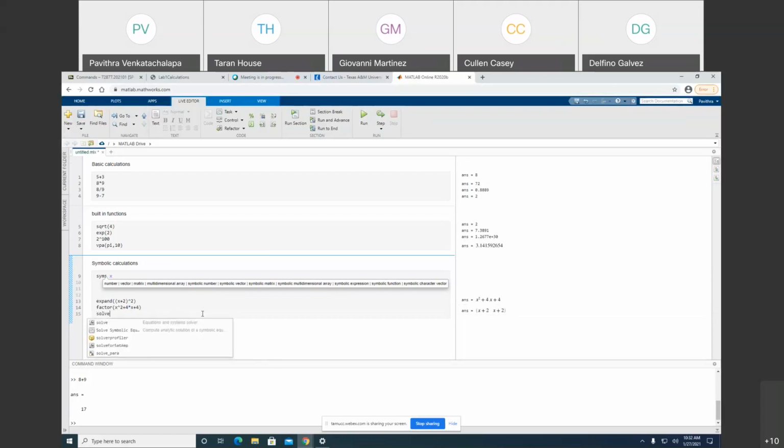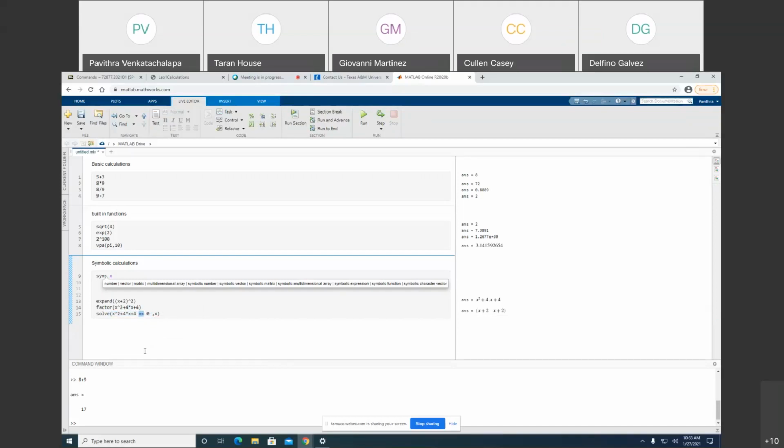Now suppose if I want to solve a polynomial, you can use a command called as solve, wherein I will use this plus 4 into x plus 4 comma x, meaning you have to write the equation, and this is not an equation. Okay, whenever you are solving, this is my equation, right? So whenever you're solving or writing an equation, make sure you use the double equal to symbol.